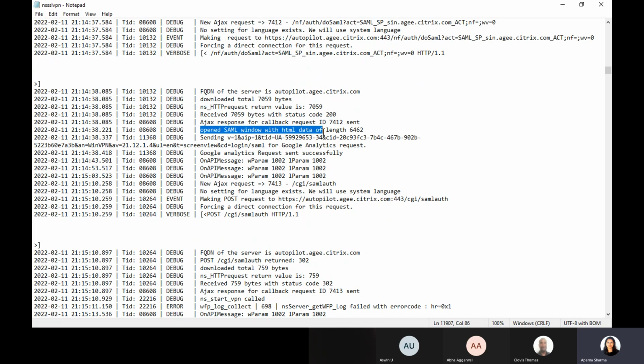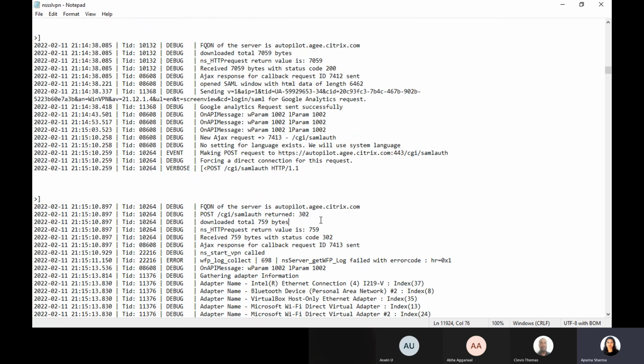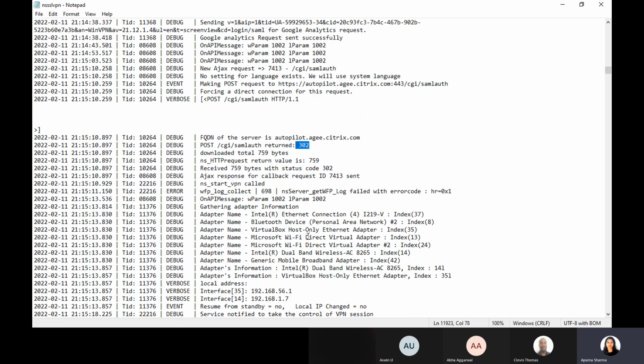Open SAML window. This is the window that opened for my authentication. As soon as I've posted that SAML authentication, a 302 was sent to that CGI SAML.